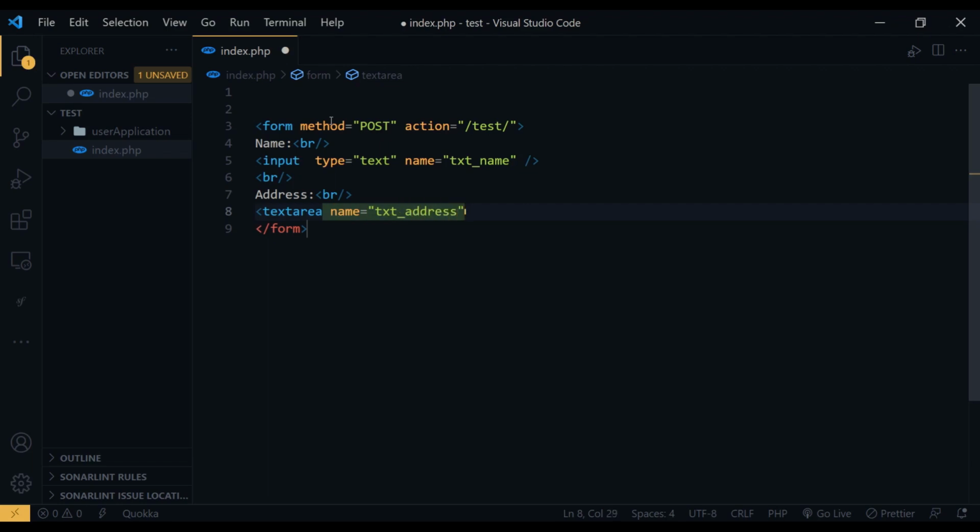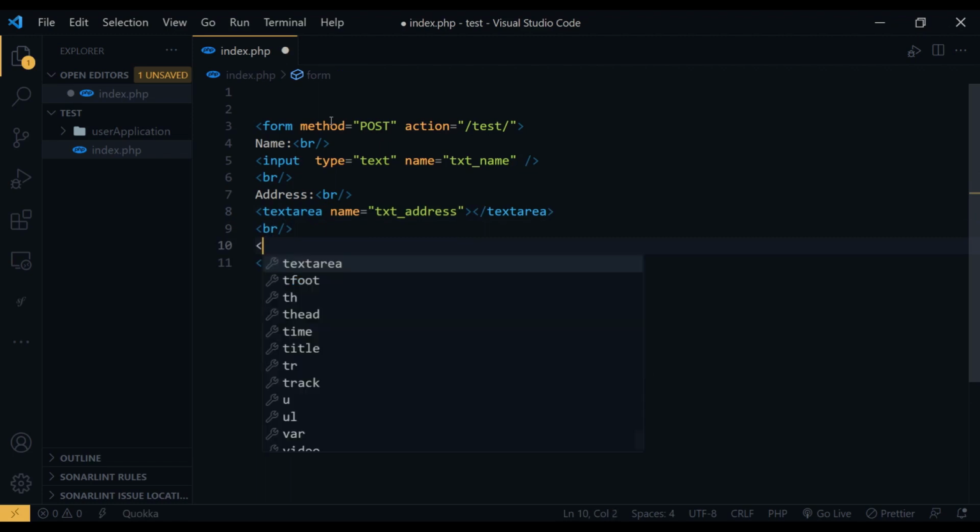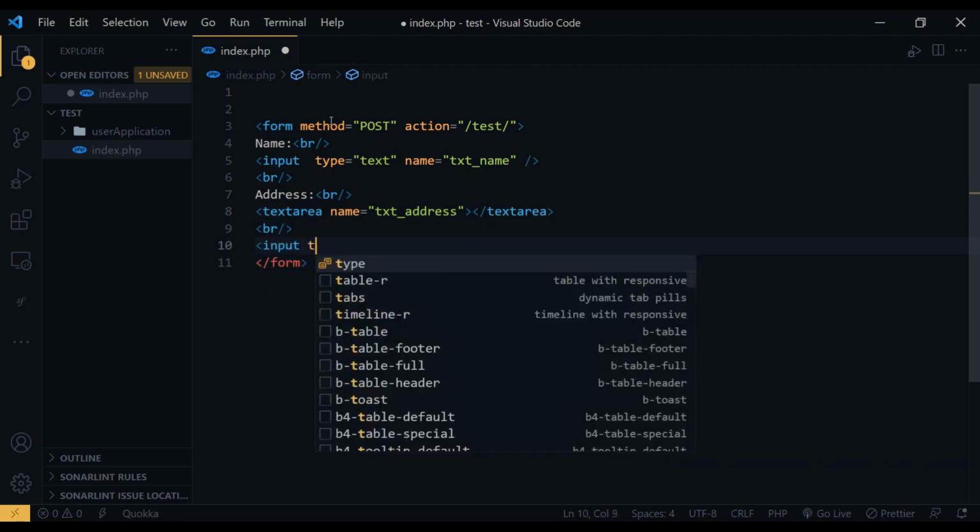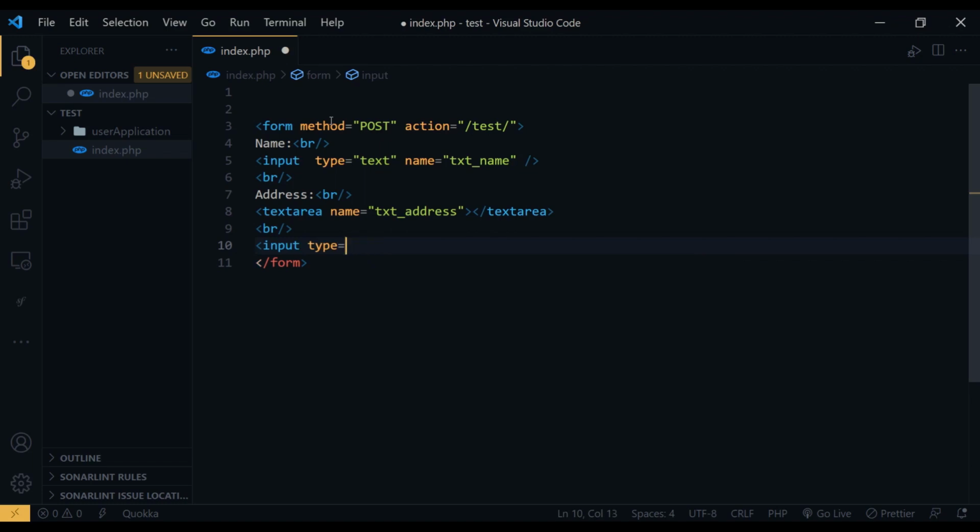And we need a submit input type, with name equal to submit and value equal to submit.